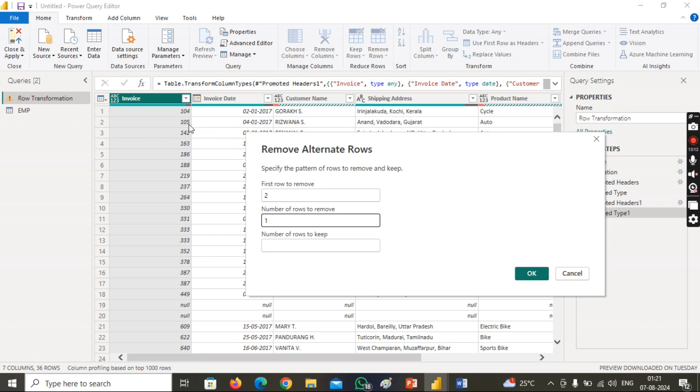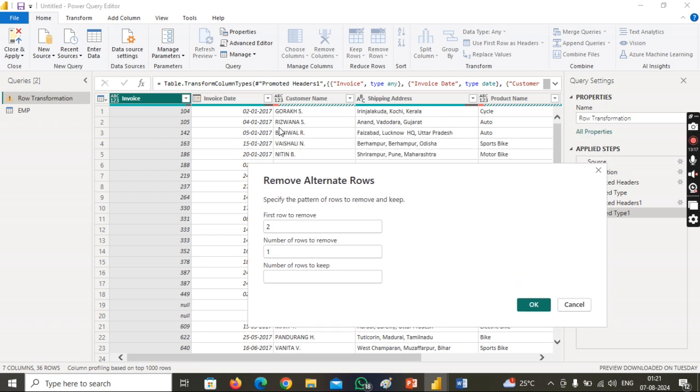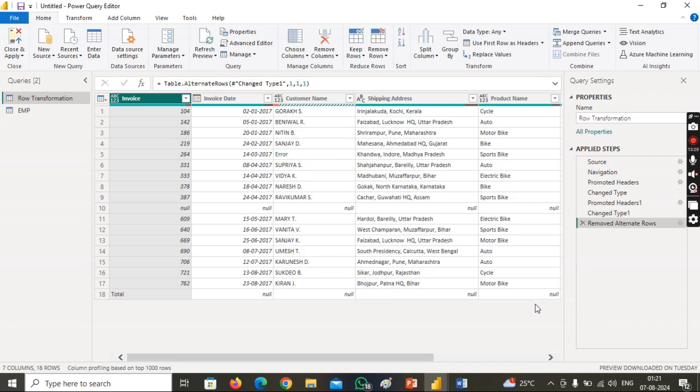I wanted to keep this row, I wanted to remove this row. I wanted to keep it, I wanted to remove this. Okay, I wanted to keep it, I wanted to remove this. Like that, number of rows to keep 1. Okay, 18 rows. Of alternative rows, one has to be kept, another one has to be removed. That's the use of this option, right?